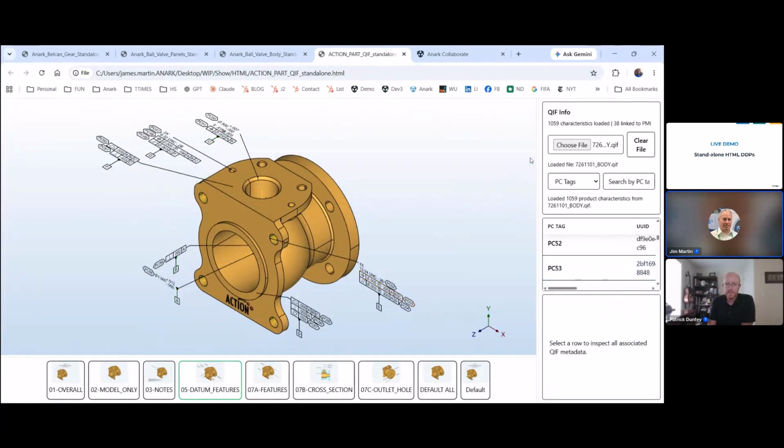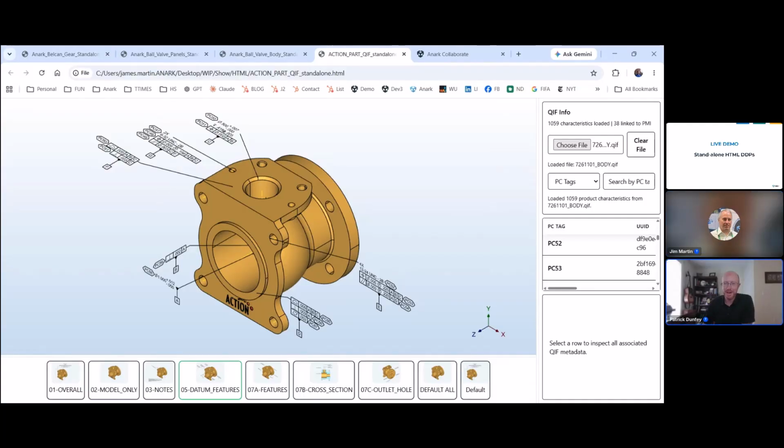If there's another file that was important to bring in, you could perhaps import a requirements file. And as long as it's got some type of structure to it, a lot of these are XML based, you can go through and extract the information and relate it to something else that you're viewing. How do I relate the requirements to what I'm seeing in the design at this point, or in the manufactured part? So these are the type of scenarios that we can build up pretty easily these days.